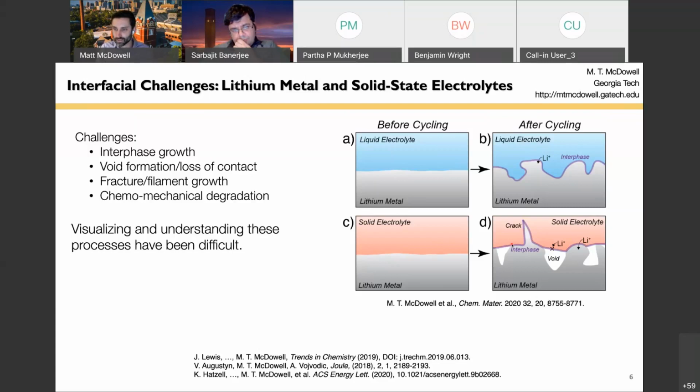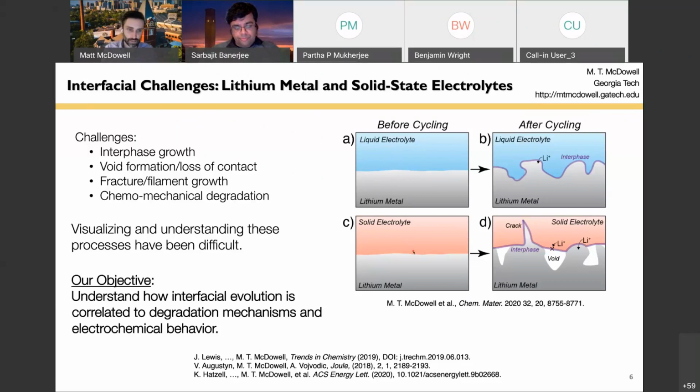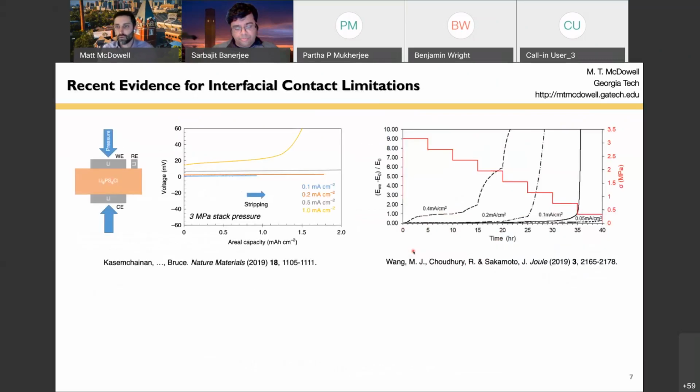So fundamentally, these solid-solid electrochemical interfaces, where you have to change the electrode by definition because you're inserting and removing ions, you want to remain as stable morphologically as possible. This is an issue. So our objective in my group is basically to understand how this interfacial evolution is correlated to degradation and failure mechanisms. And to do this, we need to use techniques that let us visualize what's happening at this interface. So I won't go into the details here, but this is some recent work.